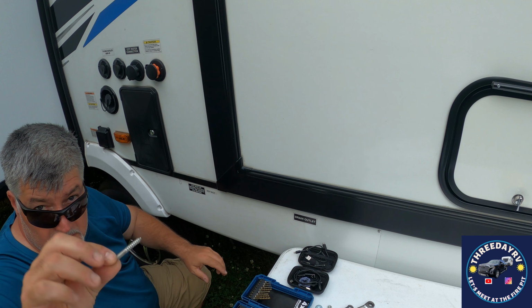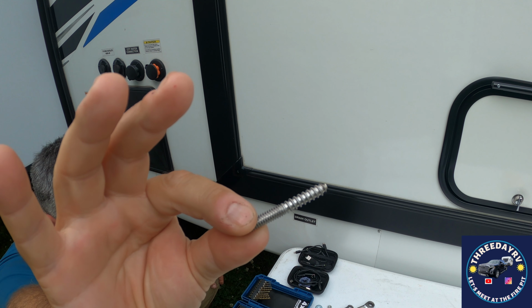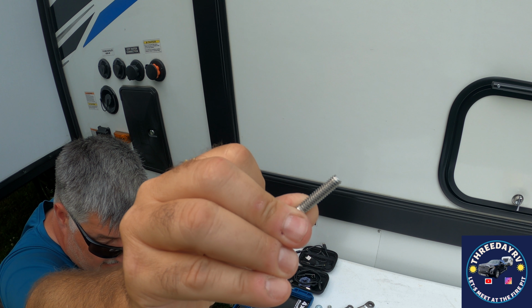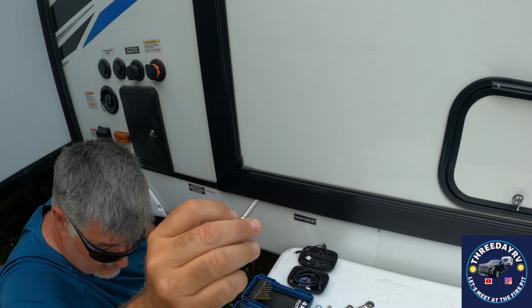So I wanted to take a minute and show you these fasteners that I'm using here. These are called hanger bolts. On one end of the hanger bolt, it has a lag bolt type of thread. And on the other end, it has a machine screw, quarter 20 type of thread that I'm going to use a wing nut on. They're also stainless steel construction.